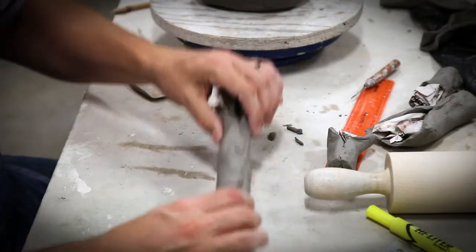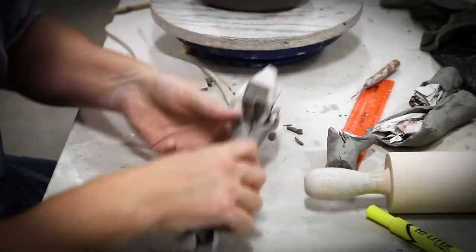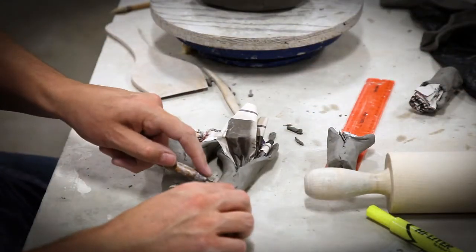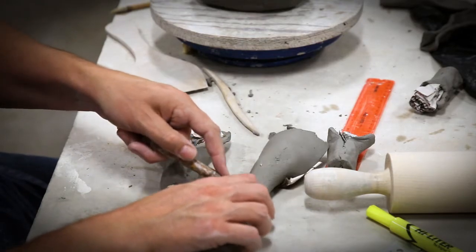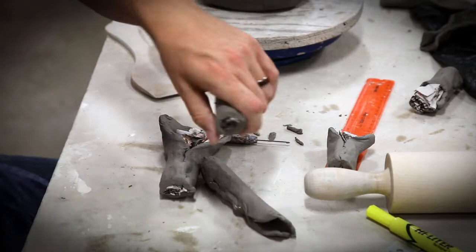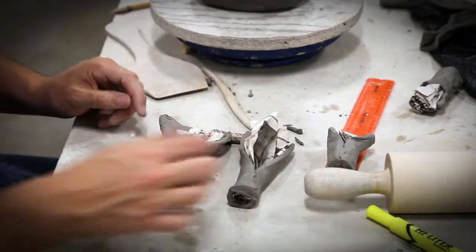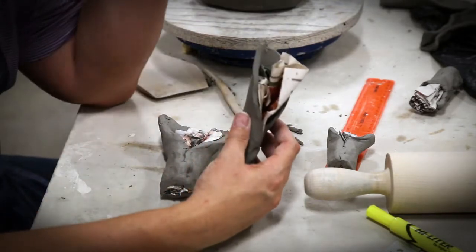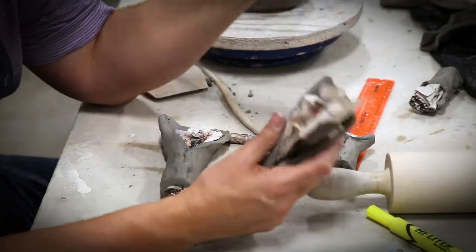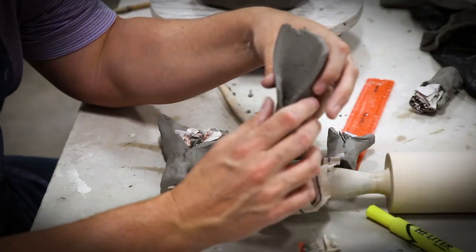Now if you look closely, this is way too long for a rabbit's leg. I leave it open at the top because I want to make sure I can compress it on the side of the body. I can come back with my knife and cut some of this off to get the length I want from my pre-made piece. Then I just take my scissors, cut through it, and I have a way to get started with my leg right there. That gives me my leg shape. I make all the portions I need, let them sit and dry a little bit, and then begin shaping. That's how you get newspaper wrapped around your forms — then you can pull the newspaper out and you have the basic shape you need. That's how you get legs started.